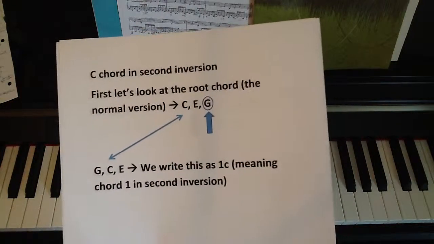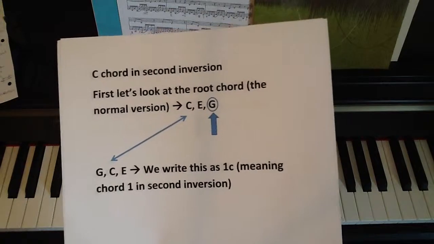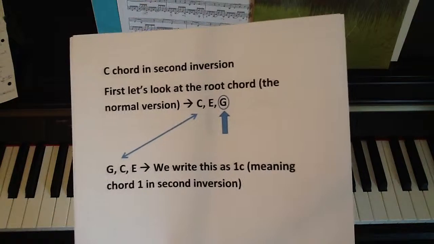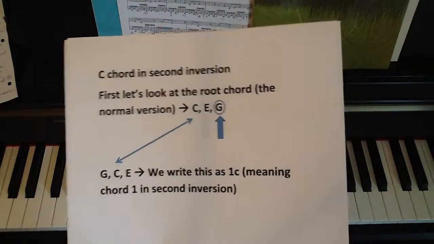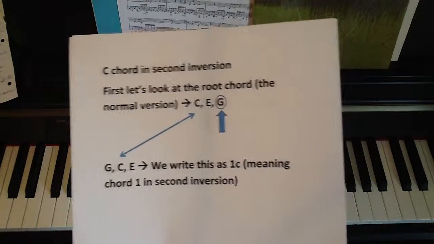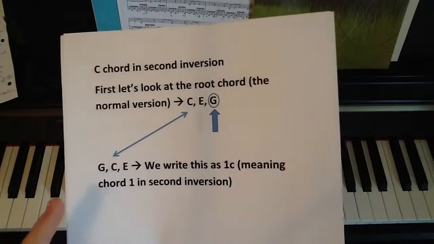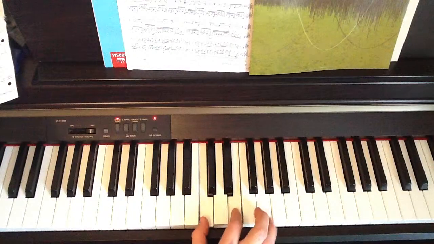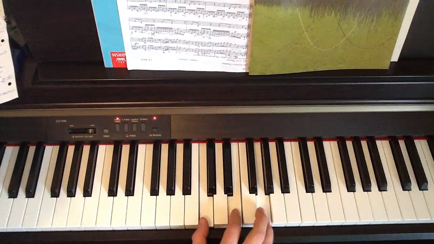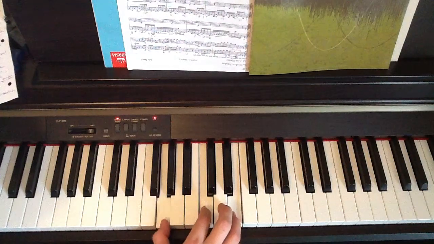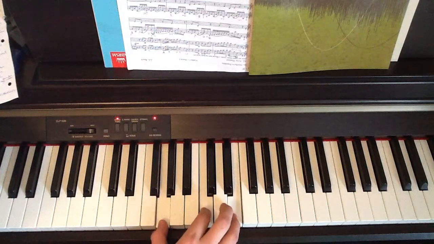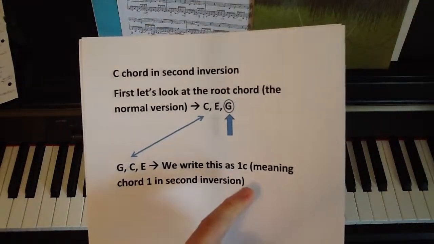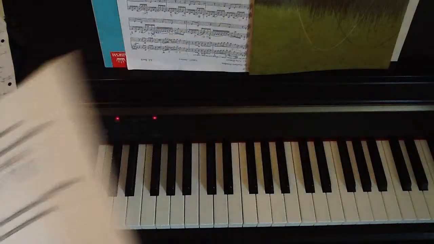The same would work with G, for example, a G chord, G, B, D, and that's chord 5 in C major. So if it was 5C, it wouldn't be G, B, D. The D, which is the last note of a G chord, would be in the bass. So whatever is the last note of the chord goes on the bass line. So just let me play that for you. So instead of C, E, G, think of this G as going down to the bottom part of the chord. And that actually is what that chord is, and that's how it looks if you write the chord name out.